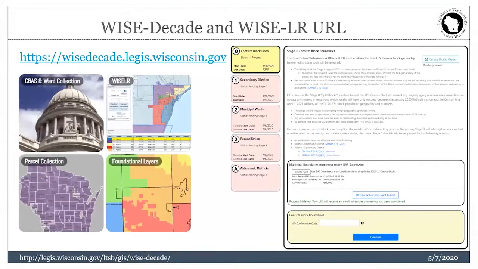So as I mentioned, WISE-LR sits inside of WISE-Decade. If you are a normal WISE-Decade user, when you log into WISE-Decade, you'll see these 4 panels here on the left that may look familiar to you. To access WISE-LR, just click the upper right-hand panel, and you'll enter the WISE-LR administrator, which is on the right side. If you enter just the WISE-LR only password, that's the first page you're going to see, that WISE-LR administrator.